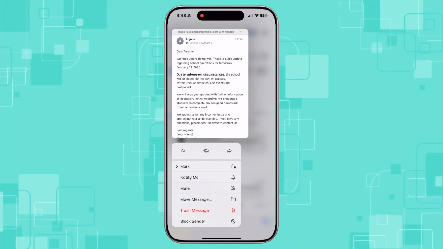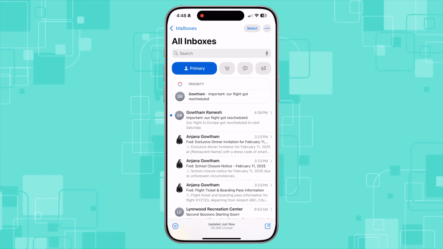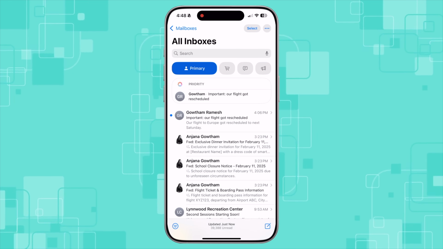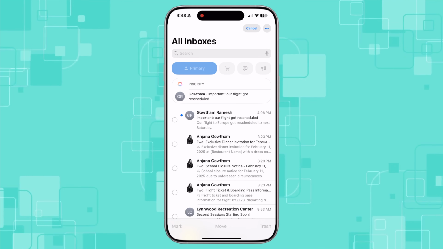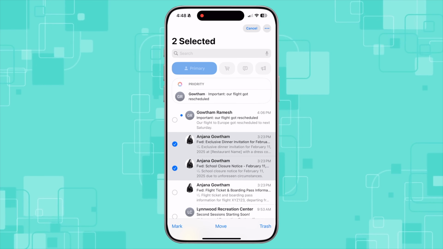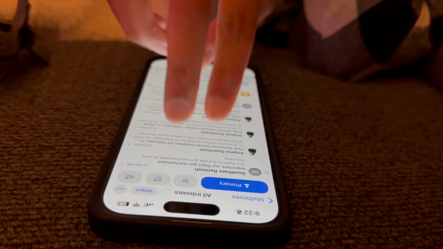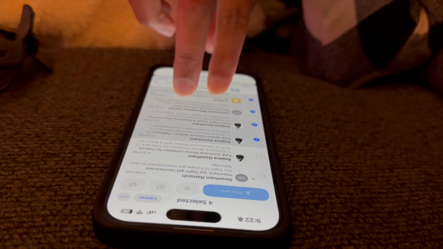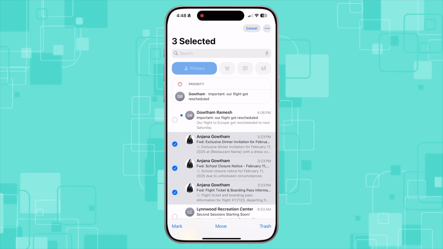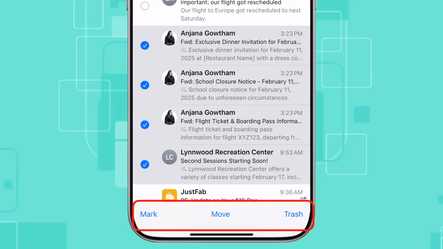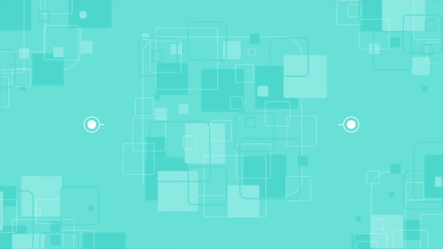Here is a pro tip. If you want to select multiple email messages to delete them or move them, the usual way is to simply tap on the select button at the top and then tap all the emails one by one. A faster and easier option is just to use 2 fingers and swipe the emails up or down. All those emails will be selected and now you can group delete them, move them or mark them. So easy, right?